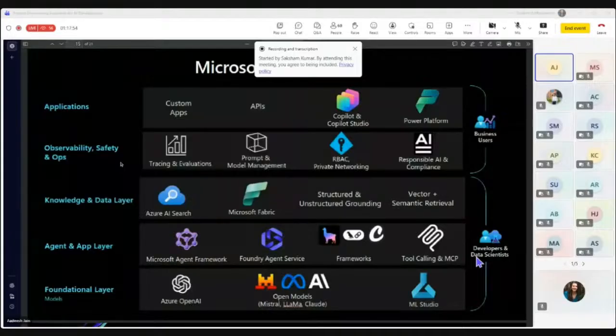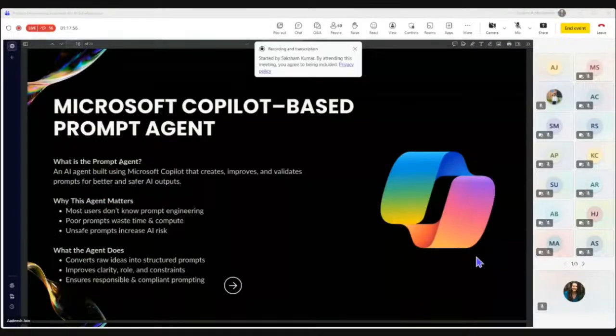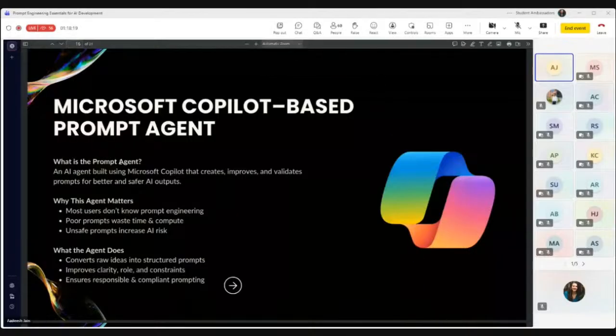So, this is our most exciting part, or you can say the hands on experience part, where we are going to create our agents and see how it actually works. Now, let's introduce what we are building. This is a Microsoft Copilot based prompt agent, an agent designed to create, improve, and validate prompts automatically.